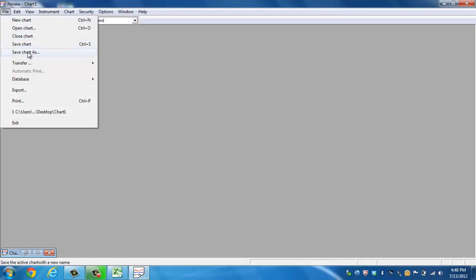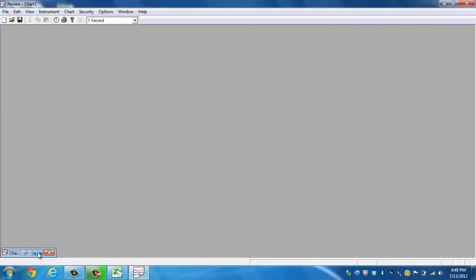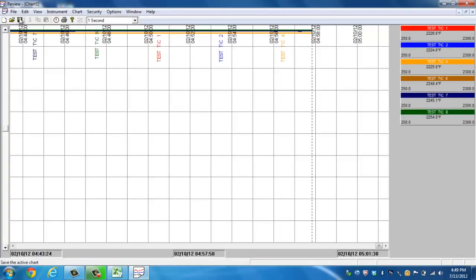Close chart, save chart, and save chart as. Very common functionality there. Close chart, obviously, you're closing the chart. If you want to save it as a specific name, you can choose one of these two items as well. And again, this is going to be identical to doing any of these icons here, which we'll talk about shortly. But for the most part, all these icons are going to relate to specific items in the menu.